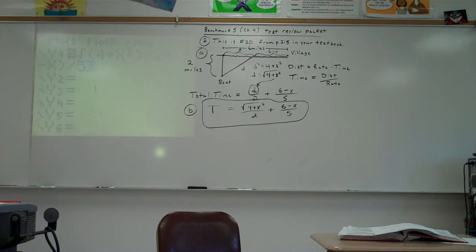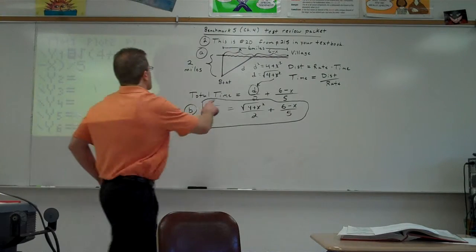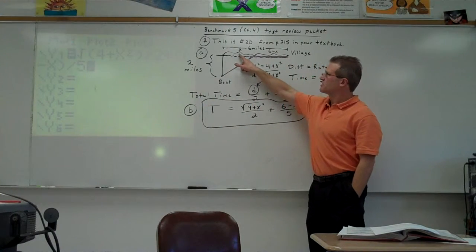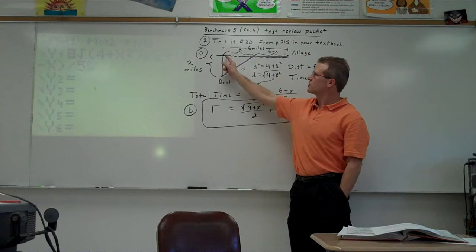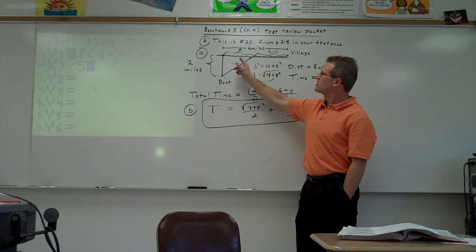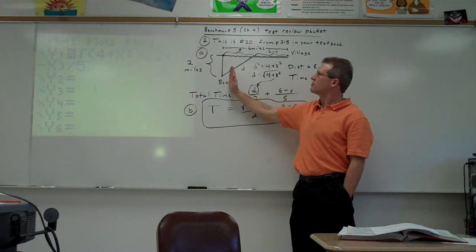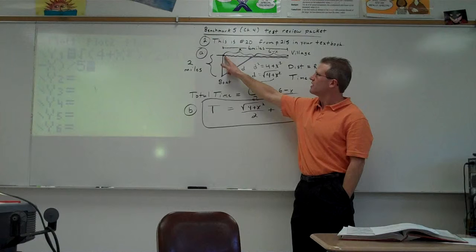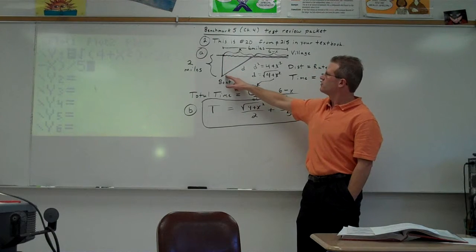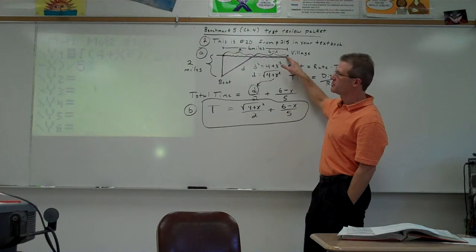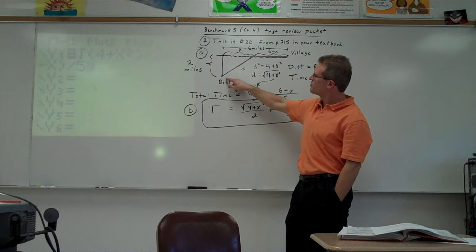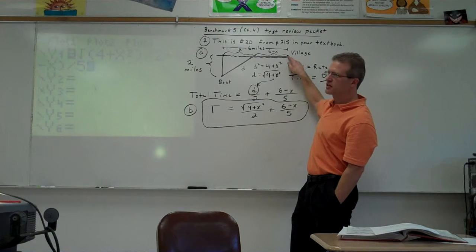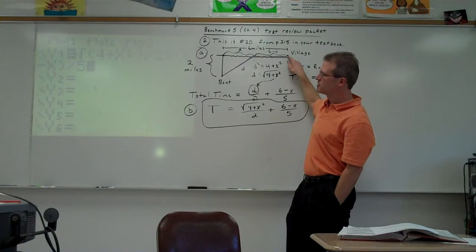Now, if we just take graph, there's a good chance we won't get the correct window. Let's think about what your domain is for x. Here's x in our diagram. What's the biggest x could possibly be? 6 miles, right. She could row straight to shore, walk the entire 6 miles here. What's the smallest x could be? 0. If she went straight to shore, x would be 0. If she rowed all the way to the village, x would be 6. So x has to be between 0 and 6.